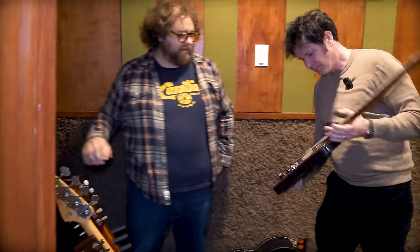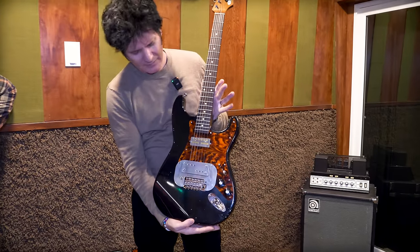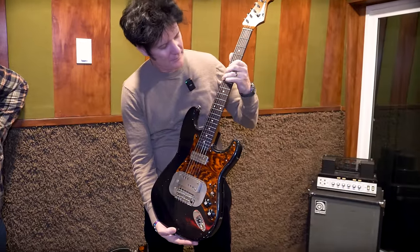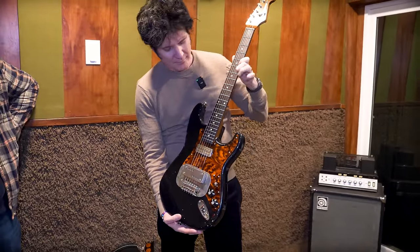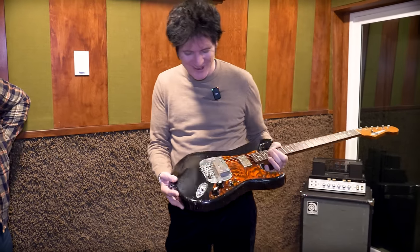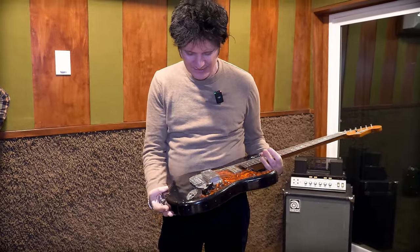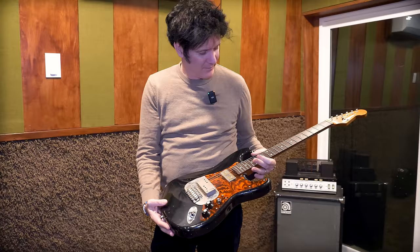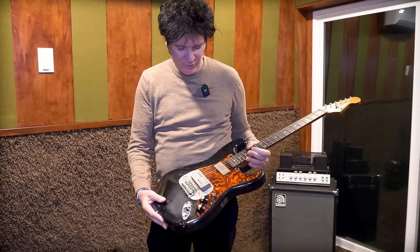This is a water slide, which is made by a local guitar player. It's kind of a take on the lap steel Strat, unofficially a Cudercaster, but a lot of people have developed them over the years into different Cudercasters. Yeah. So just really well made. And it's such a great guitar for a studio because when you slide, you can't beat it with the big lap steel pickup. That's gorgeous.